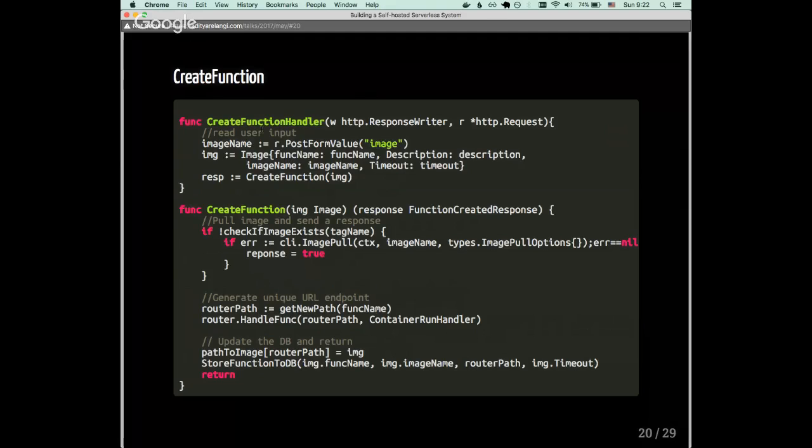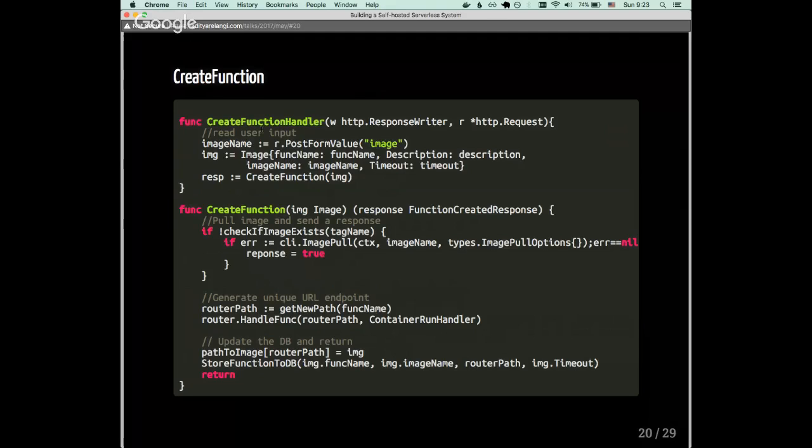What the create function does is very simple. It checks if the image exists, and if it doesn't exist locally, it pulls it from the Docker Hub repository.